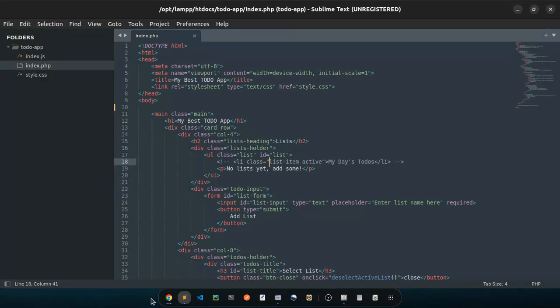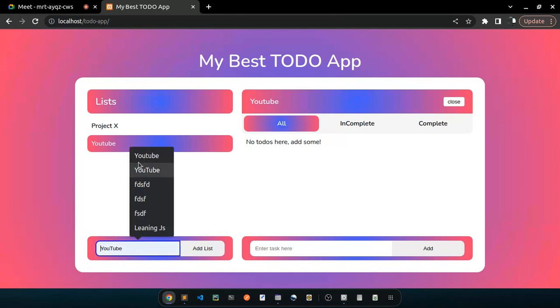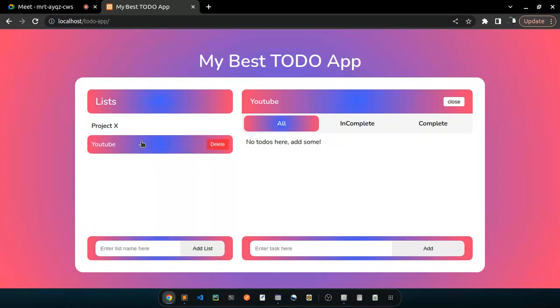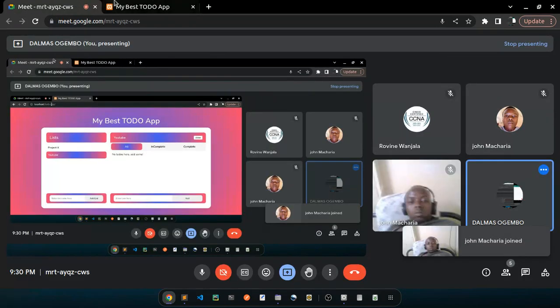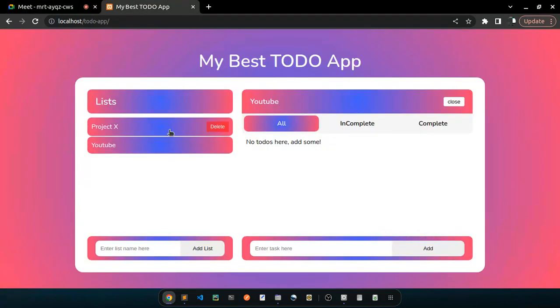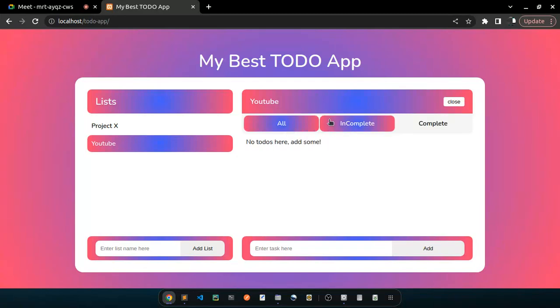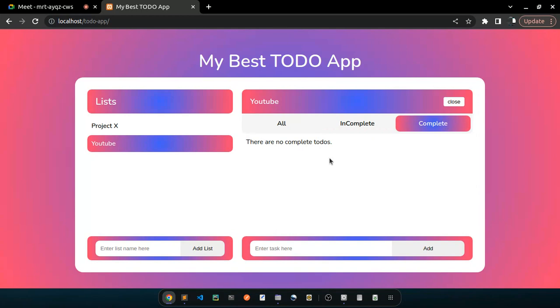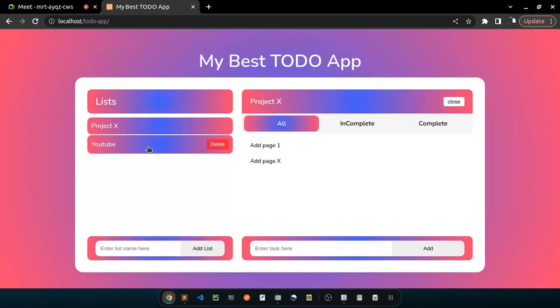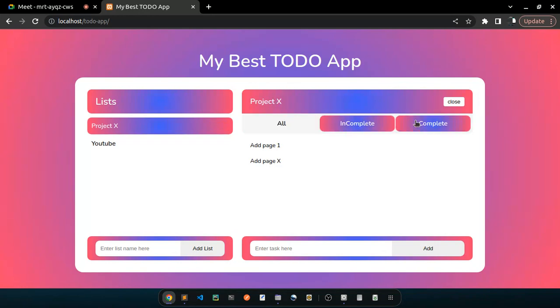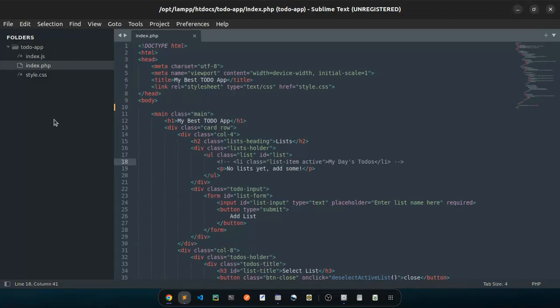PHP? So the one thing we know for sure is that I can add a list, and I can select a given list and add its tasks here. So let's try to do this in the best way possible. So for this list selection, this will be different pages, but for the tabs, even the tabs will be different. So let's change our project structure a bit to be able to handle that.